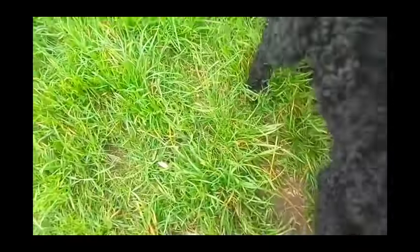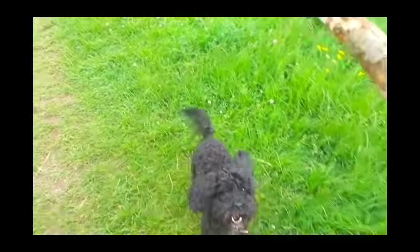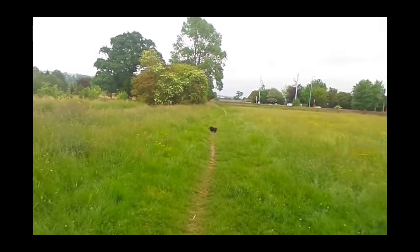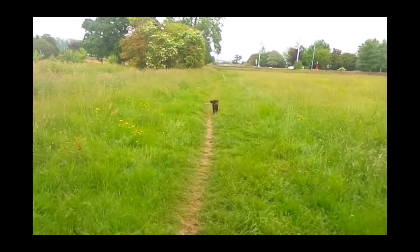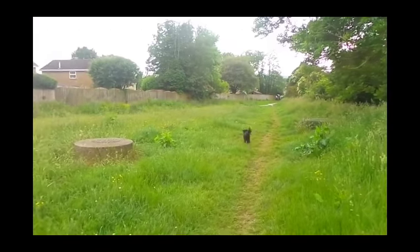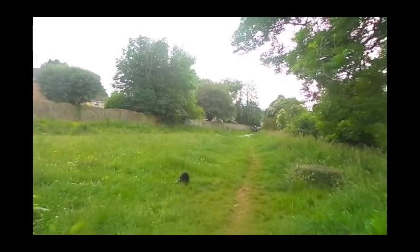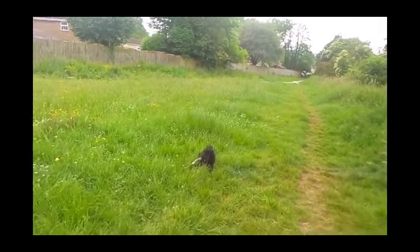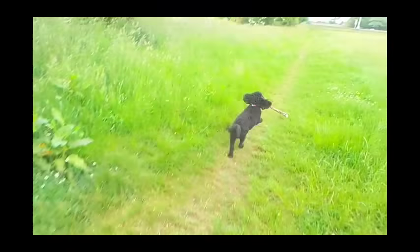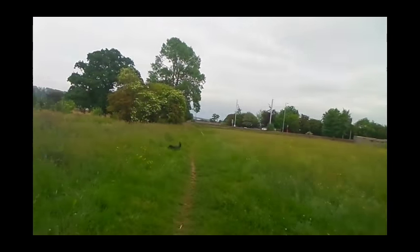Wait. Good boy. Wait. Oh, he set off before I even threw it. I'm not letting him go past me again, though. No! He had different ideas. Now I'll have to stroll towards him. This is why when I play this game with this dog, I always have two sticks usually. It'd be good if he found one. Oh, now he'll run off with it. Run, run, run, run, run! I don't really mind so long as he's running towards home.